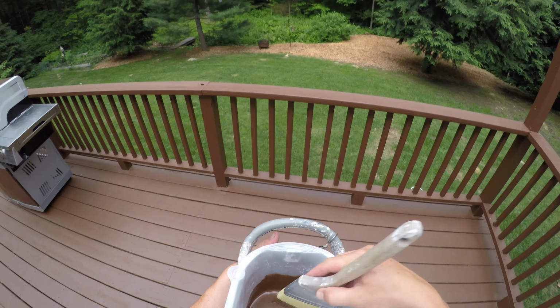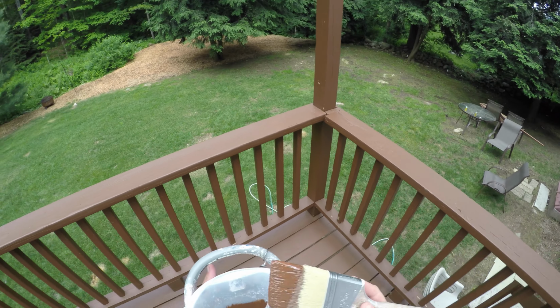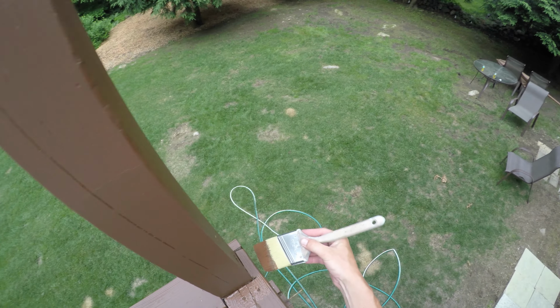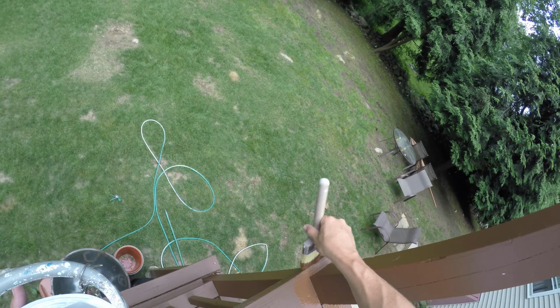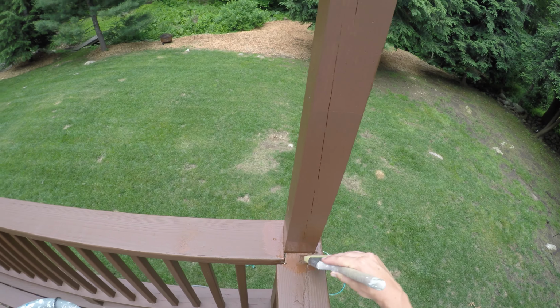Okay, so I have my 3-inch brush here, and I have my stain in here. What we're gonna be doing is cutting in first. So we're gonna cut in all around here where we couldn't get with the roller. And I'll just cut this in here.